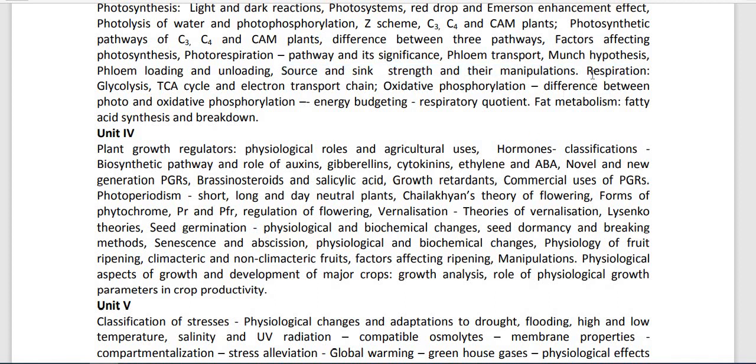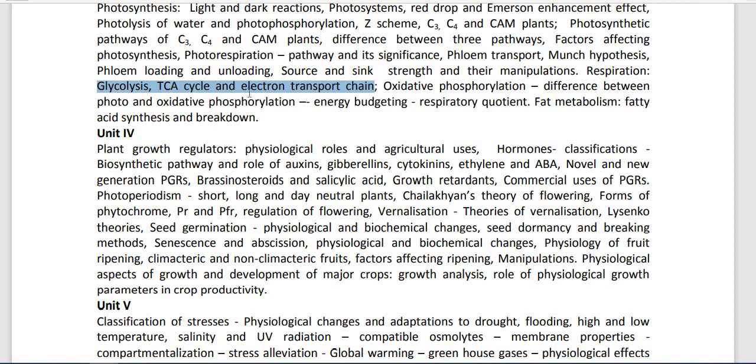Then coming to the second part, that is respiration. In respiration there will be three important cycles: glycolysis, the TCA cycle and the electron transport chain. For this also you have to concentrate on the cycles and how much ATP and NADH are utilized and how much is produced, and how the pyruvic acid from glycolysis enters into the TCA cycle, and the intermediate steps, that is pyruvic acid is converted into acetyl CoA, and how the assimilatory powers produced ultimately enter the electron transport chain, and the electron transport chain converts these into ATP that is utilized for further metabolic processes.